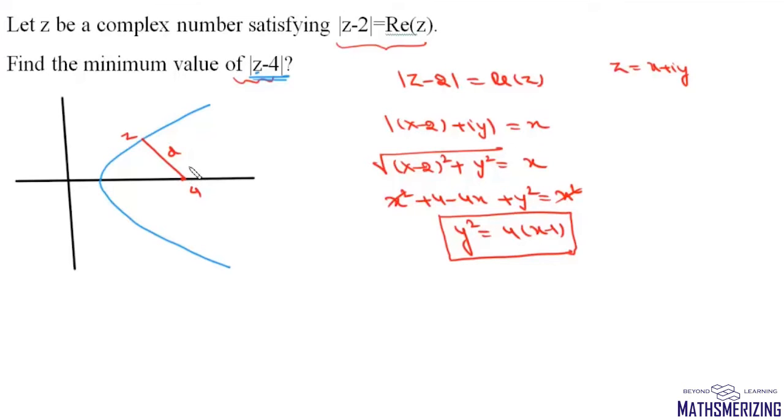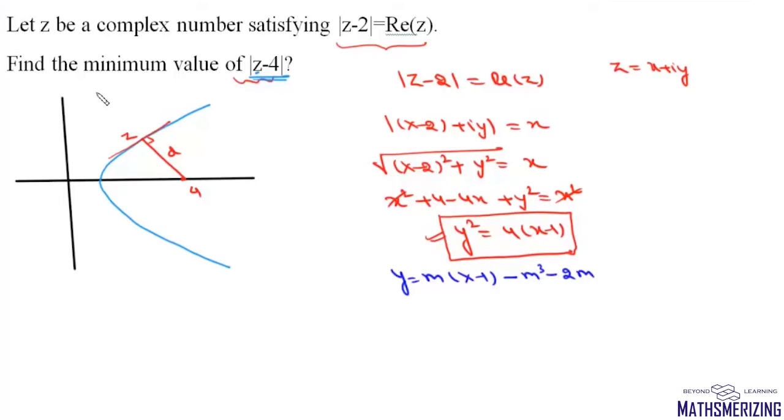Now we have already studied that the minimum distance will occur along a normal which will pass through this point. So for this parabola, we'll write the equation of the normal. The equation of the normal will be y equals m, and in place of x, we'll write x minus 1, minus am cube. a in this case is 1. So it'll be m cube minus 2m.